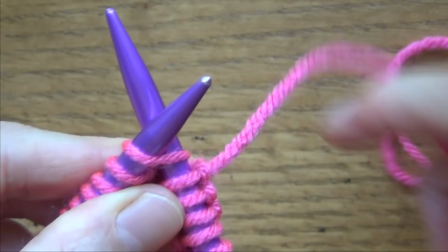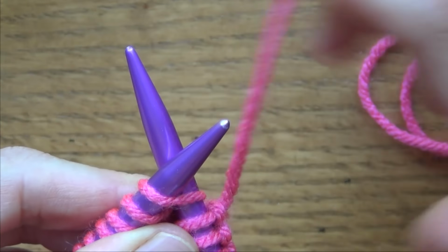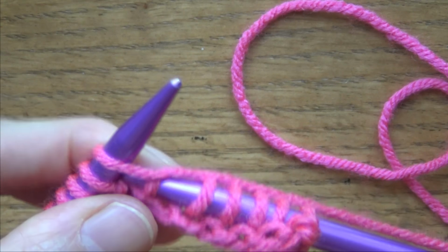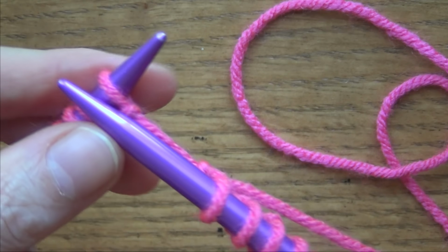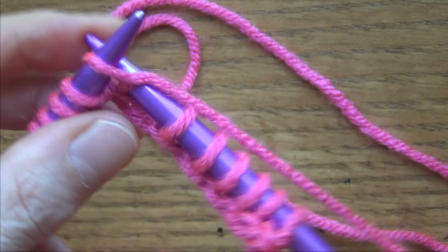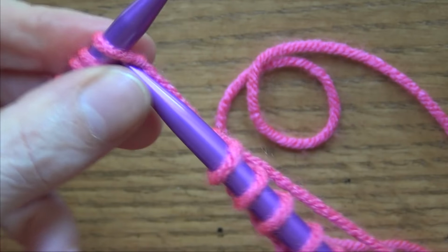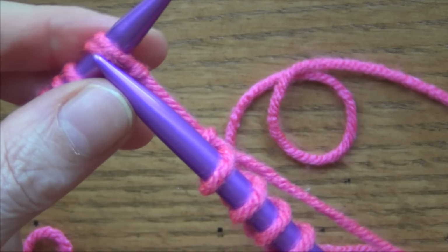Bring it around. Now watch, I'm coming from this way. Sometimes you want to bring it that way. We're not going that way. We're coming around. So you're coming under the bottom of the needle, like that. Then you're bringing it through, and then you're taking that stitch off your needle. So you come in, bring it under your needle, through, take it off. Okay, I'll go a little faster. In there, bring it under, bring it through, take it off.